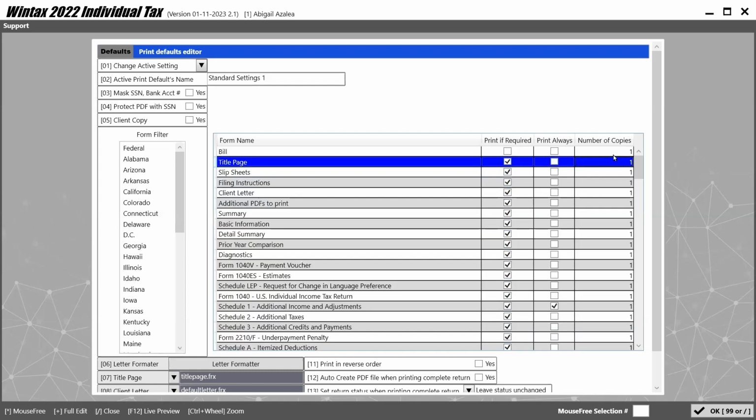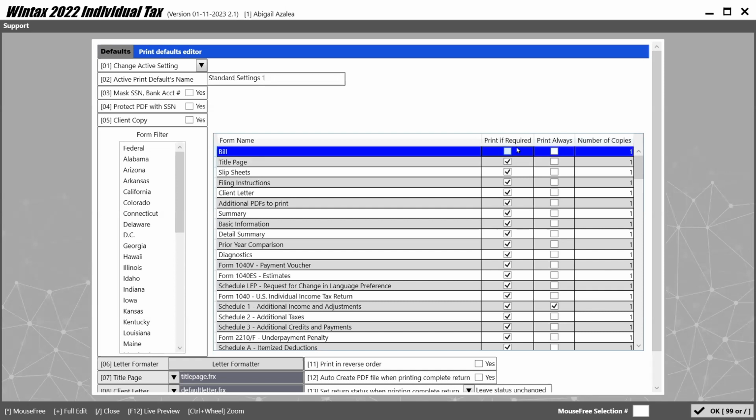Okay. The other options we have here on the print setup is the mask social security and bank account numbers. You can select that, and then it'll only show the last 4 of the social. And I forget exactly how it masks the bank account number, but it only shows a few digits of the bank account number as well. Be very careful when you do this.